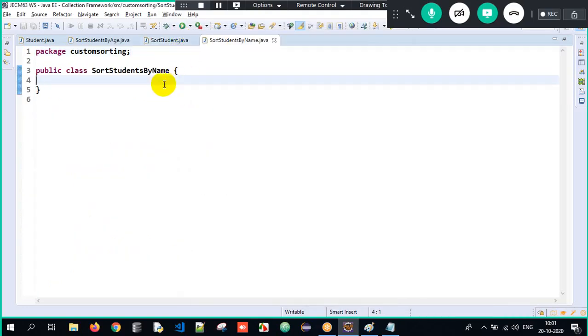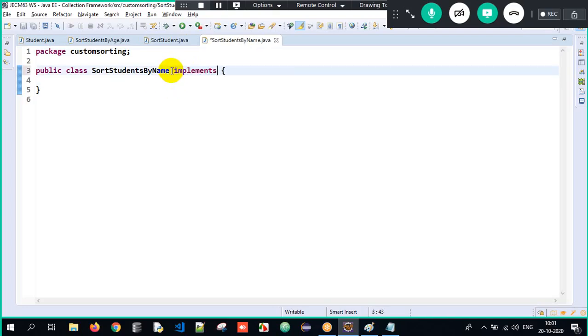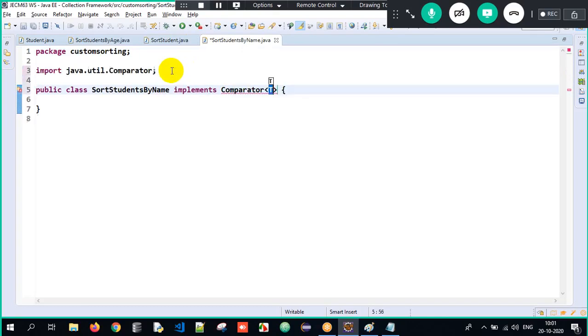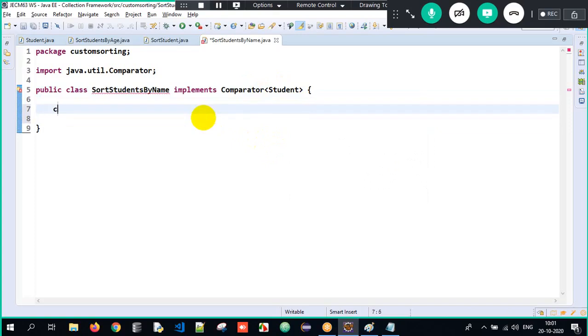Now once we create that class, I designed a new class that will implement which interface? That will implement the Comparator interface. Comparator is present in the java.util package. I will import it. And what is the element type, the object I'm going to compare? Student. I'm going to sort Student objects, so it will be Student. So two steps done: created a new class that implements the Comparator interface, imported it, and specified the generics type. But Comparator has one abstract method called the compare method.